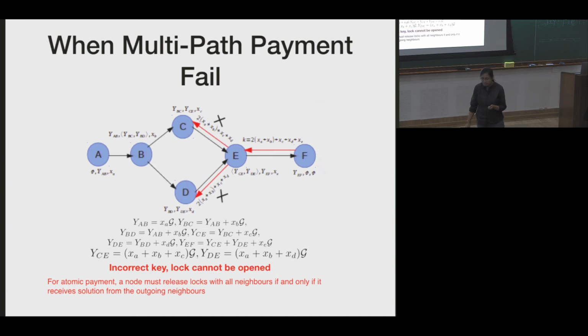The point I'm trying to make is that by looking at payment and routing separately, you are losing out on the complete utilization of the network. The other thing, I'm going to take your question, the other thing is that it will not be able to generalize, or apply the existing payment algorithm if you have such splits and mergers in the path, because this will not work. So the question is, can we solve these two problems in tandem, so that you have better algorithms? Some effort is being made by my student Shubhra in this direction. We have some solution for this type of result, but I'm not going to discuss it at this point.